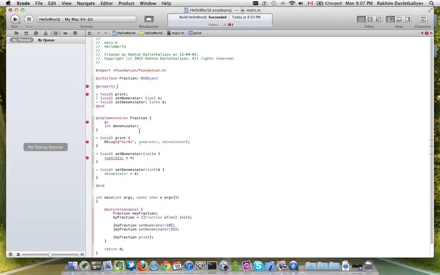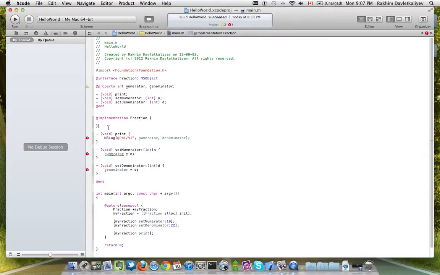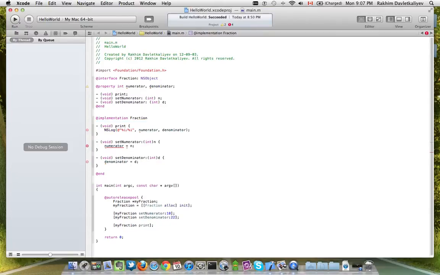Just pass it here. And the second one is integer, it's a denominator. So now we don't need this. We actually don't need the whole block because we don't have any more variables. So those two are properties now.